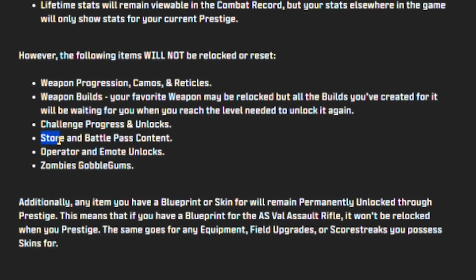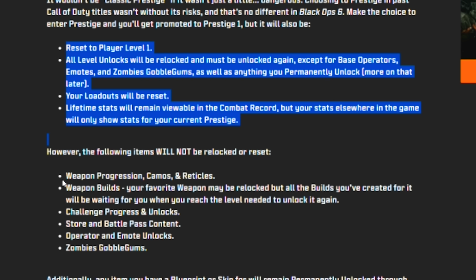Obviously, all of the bundles you buy, you're going to keep that. All of your battle pass progress is going to stay. All of the operators you have, you're not going to lose any of that. You're not going to lose any of your emotes. And obviously, you're not going to lose zombie gobblegums. So this is everything that gets reset. This is what you keep.